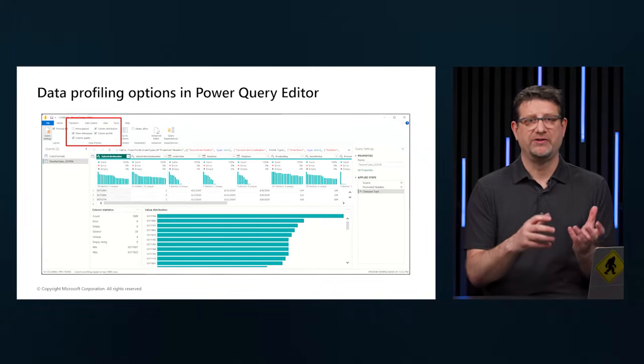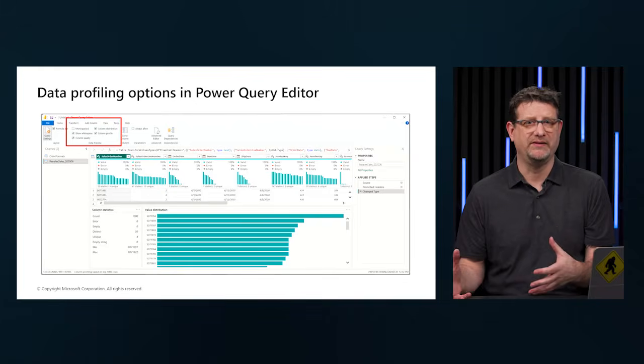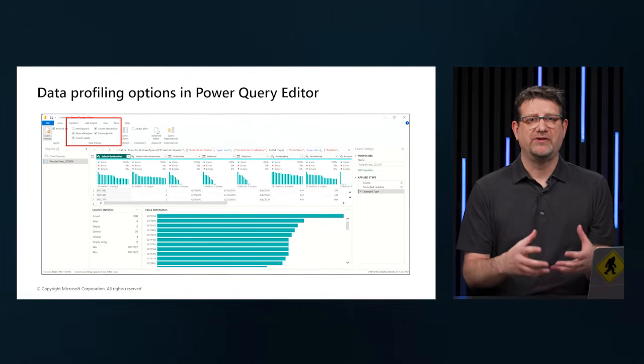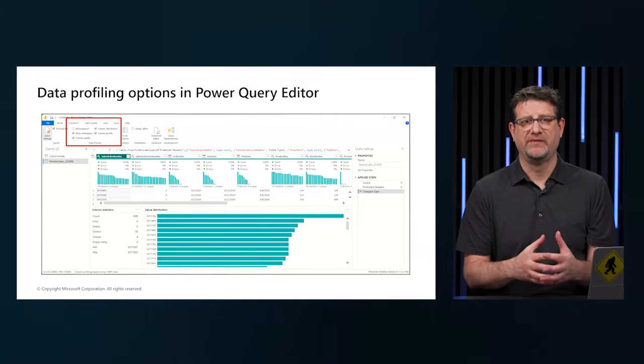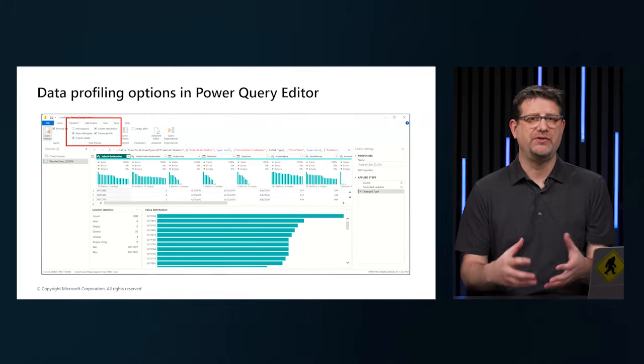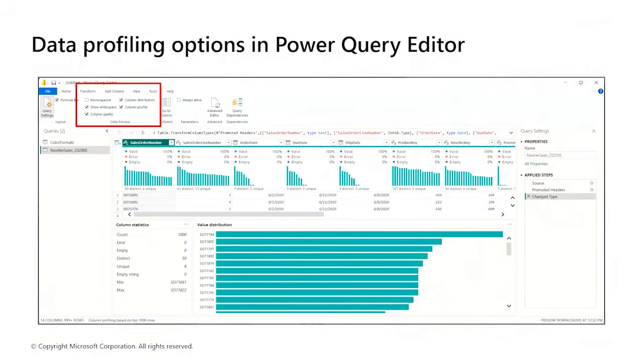After we have created a connection to a data source and have selected transform data to get to the Power Query Editor, then we can determine if anomalies exist within our data. Data anomalies are outliers typically within our data. So column distribution shows the distribution of the data within the column. A column profile gives you more details about the data in that column, including basic statistics. The value distribution graph tells you the counts for the unique values in that specific column. And the column statistics will also include how many zeros and null values exist, along with the average value in the column, the standard deviation of the values in the column, and how many even and odd values are in the column.